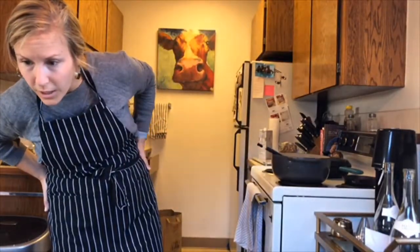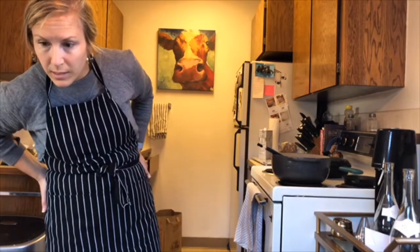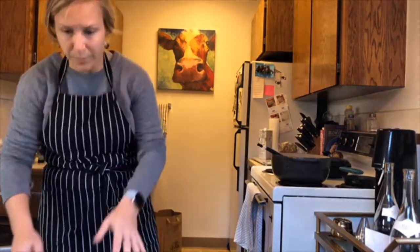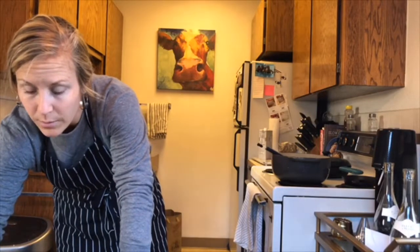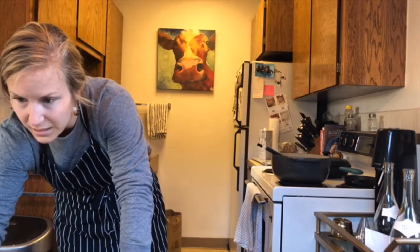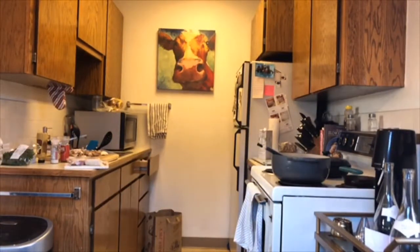Let me just make sure. Skin side down, cook for 5 to 7 minutes. I'm getting my recipe today from bhg.com. I don't really know what that stands for, but oh, Better Homes and Gardens. Who knew? And then I'll make the sauce. I just want to make sure I'm actually getting the whole kitchen in there. Okay, good. You guys are seeing me.